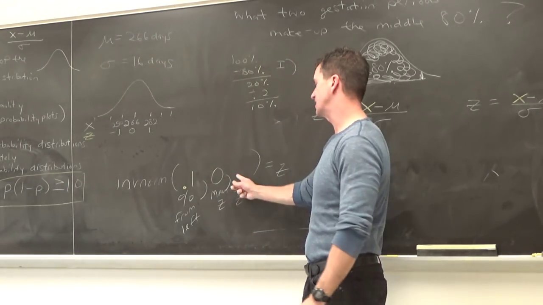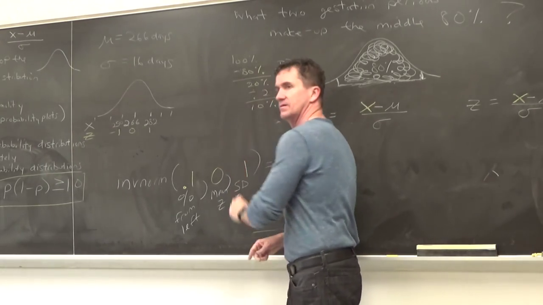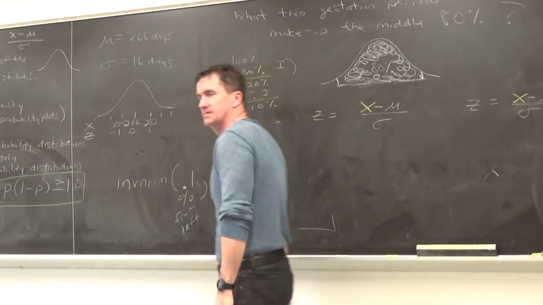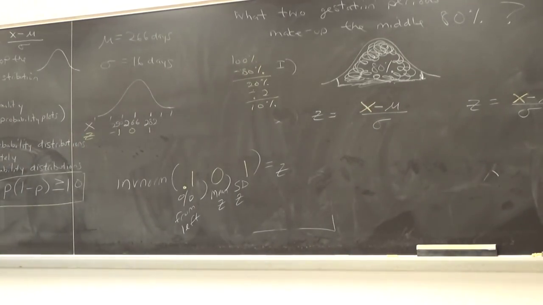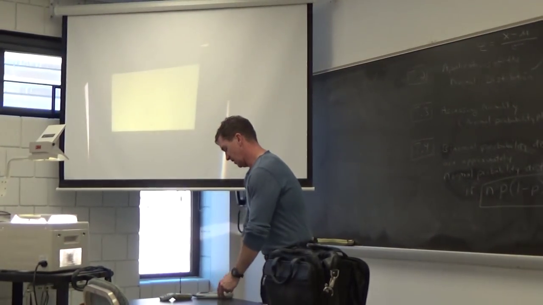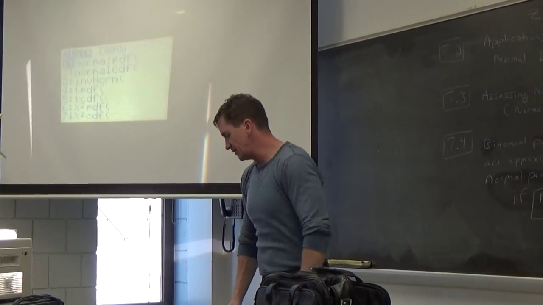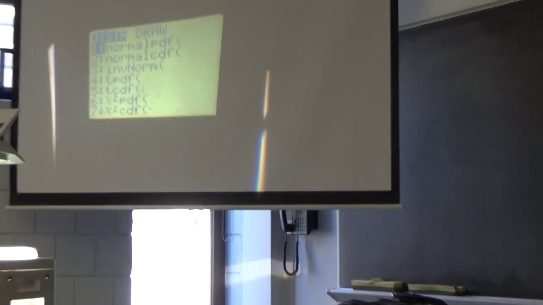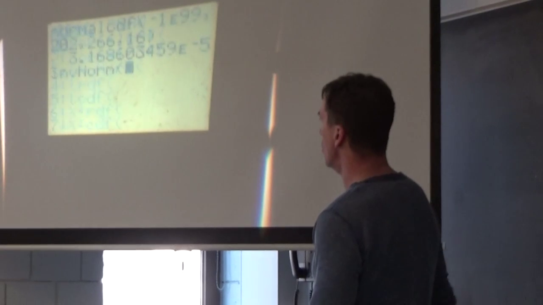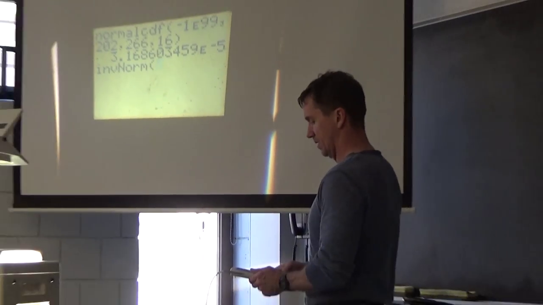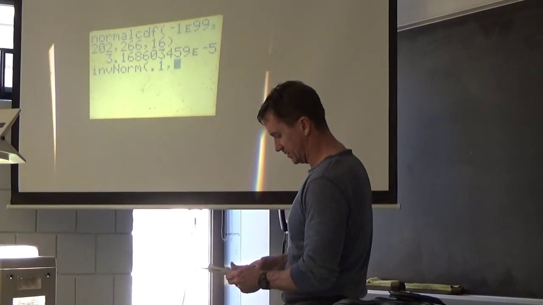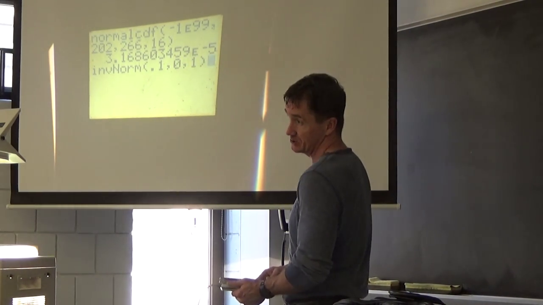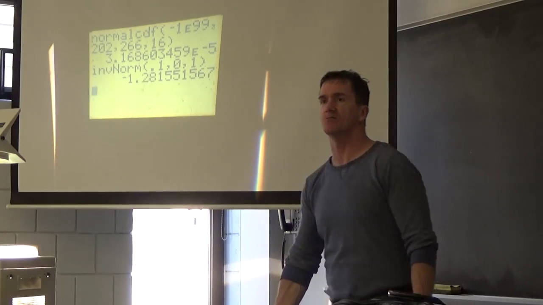What's the mean of Z? 0. Okay. What's the standard deviation of Z? So let's go find these z-scores, and I can put them right here, and we can just solve for x. That's what we'll do. We go on here. This time, everyone, go back to that menu. Does everyone see inverse norm? Number 3. Okay, here I go. I'm putting 0.1, comma 0, comma 1. Now, this should report to me not a probability, but a z-score. And the z-score is negative 1.28, right?